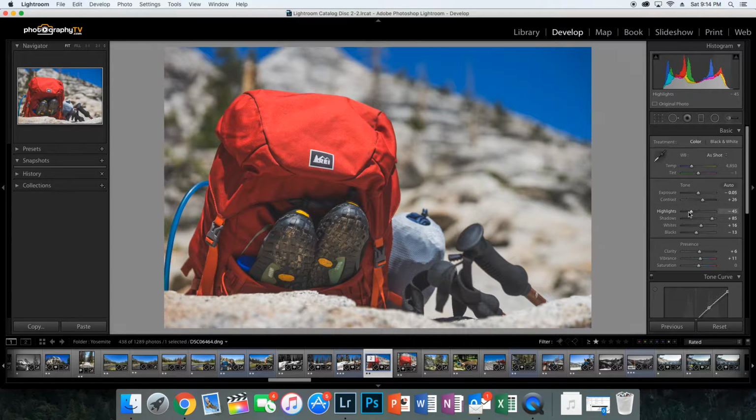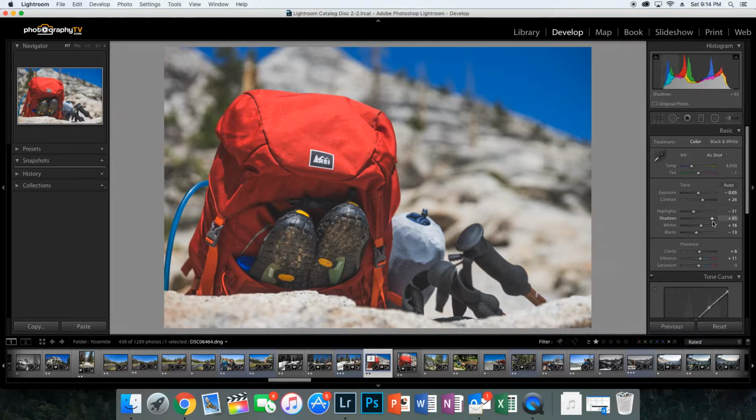I brought the highlights down a little bit, but that was more to adjust the background and some of the brightness off the rock. So there wasn't anything major that did the colors there. But I think the second thing, beyond the contrast, the second thing that really made the colors pop in this photo and can do it in some of your others is I brought the shadows way up to 85.